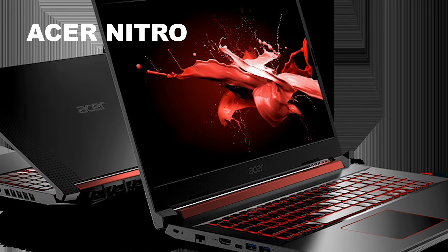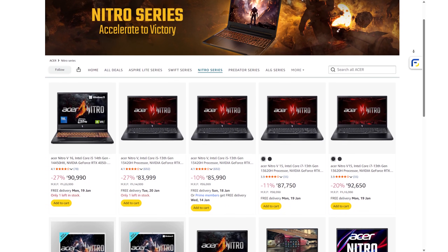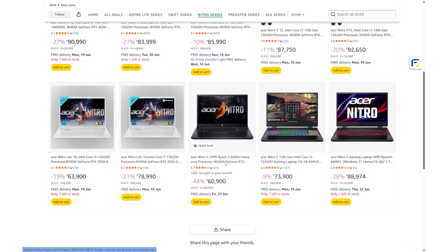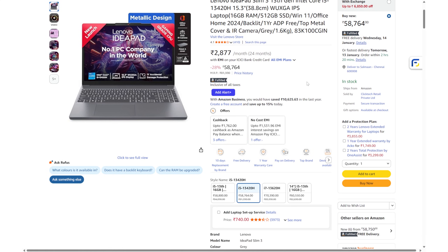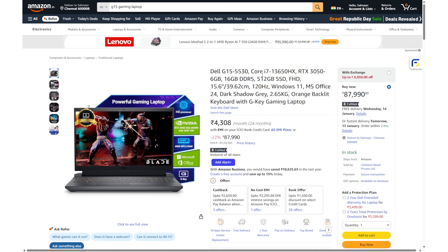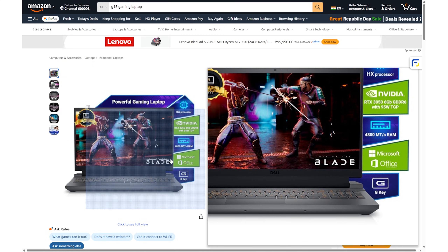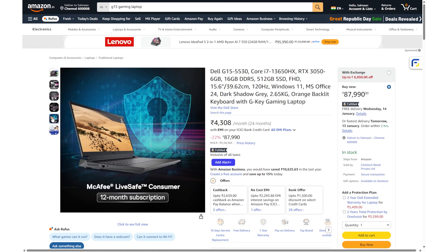Acer Nitro: One of the most popular budget gaming laptops for architecture students, offering a dedicated graphics card, decent cooling, and enough power to handle 3D softwares. Prices start from around ₹60,000 up to ₹92,000. Lenovo IdeaPad Gaming 3: Widely suggested by Reddit users in the budget segment, ranging from ₹60,000 to ₹80,000 — works well for architectural design, especially moving beyond AutoCAD into 3D. Dell G15: For people who want maximum performance per rupee. It's chunky but prioritizes performance, handling large SketchUp files, heavy Rhino models, and real-time rendering, with solid build quality from Dell at around ₹88,000.